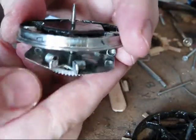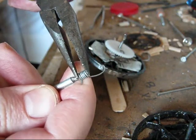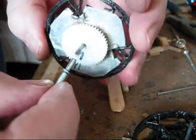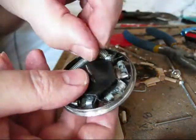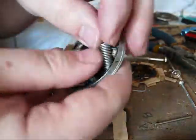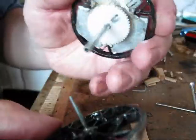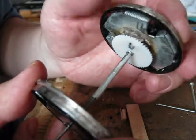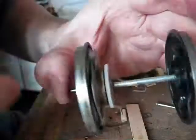Now I'm going to show you how to do the hollow shaft. Once you insert the hollow shaft on the drive wheel, you just rotate it until it locks in. That's it — it will engage this wheel also. And here are the drafts; I already have a set of wheels ready to go.